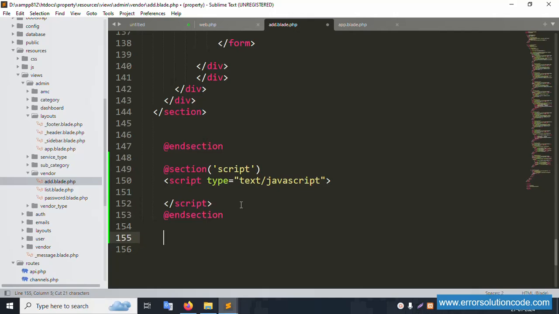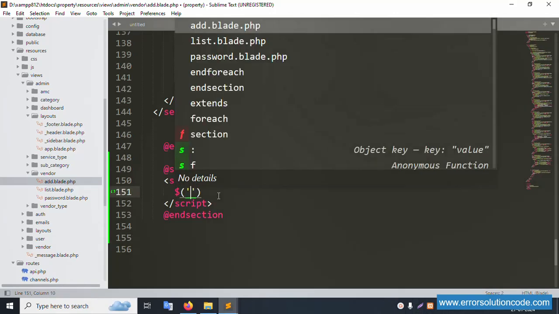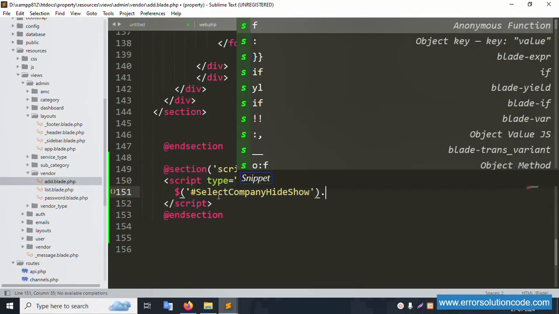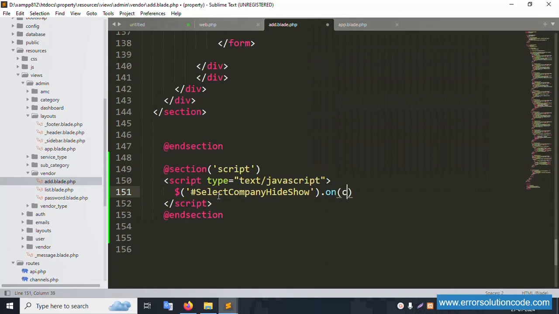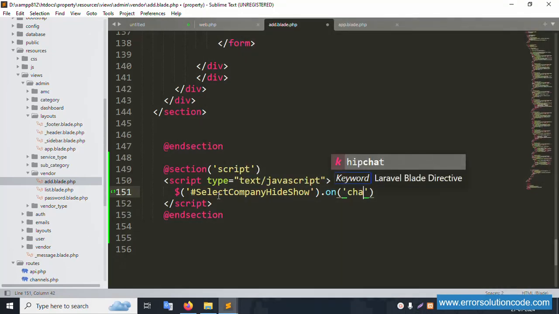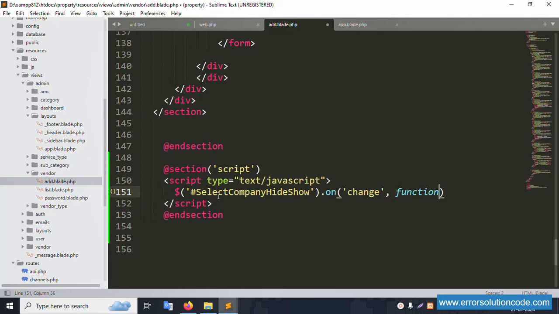Copy the same, cut this dollar, save file, on change function, and save file.